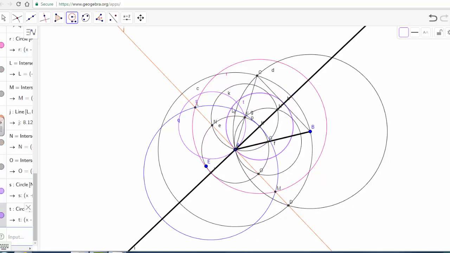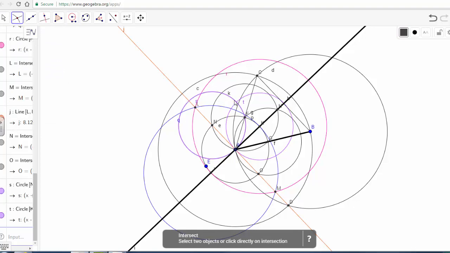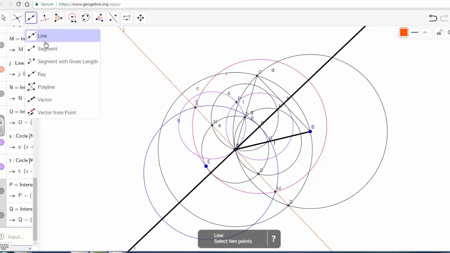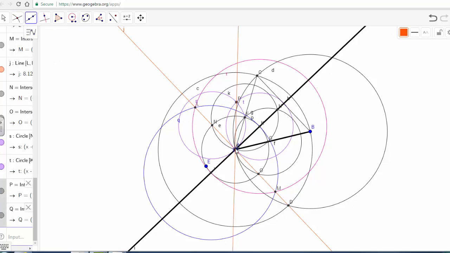So I've got this purple football hanging off, and I'm going to draw a line, but first I have to find out where they cross. So I'm going to choose my intersection point, purple circle, and it intersects at point P. And at this point there's a lot of letters stacked on top of A, but whatever. I've got to draw a line from P to A, and I know that that's going to bisect the right angle. So I'm going to draw a line. It looks like it's going to leave it orange.